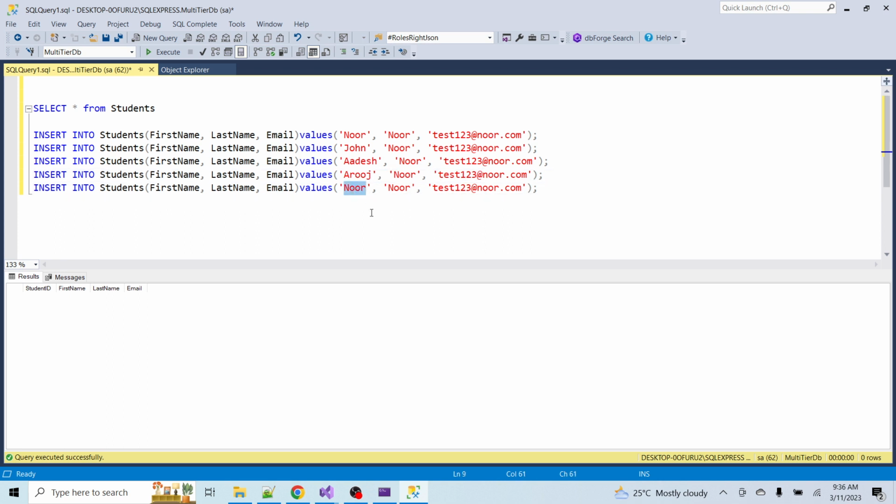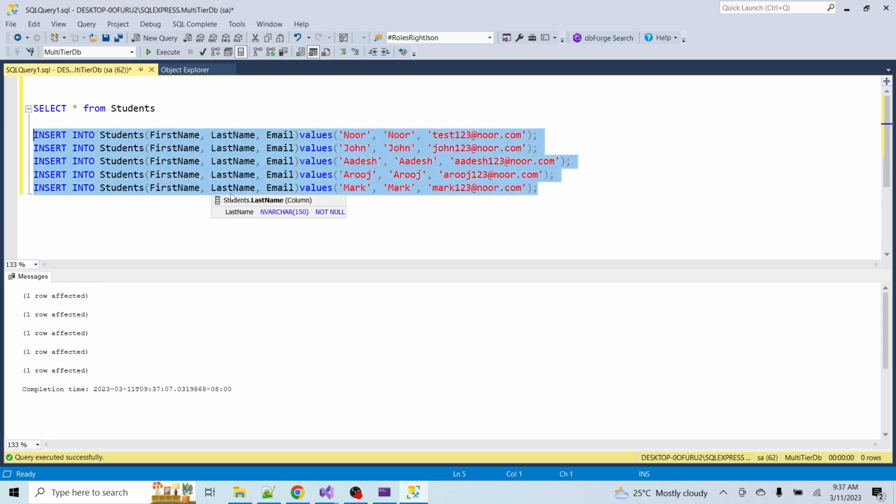Rouge, let's suppose, and the last name, let's suppose, should be this one, or Rouge, Control C. I just want to add some data in the database and then show you in the front end. John, let's suppose, or the last name, let's suppose, Mark, okay. Now let me run all these queries, okay, Control X.